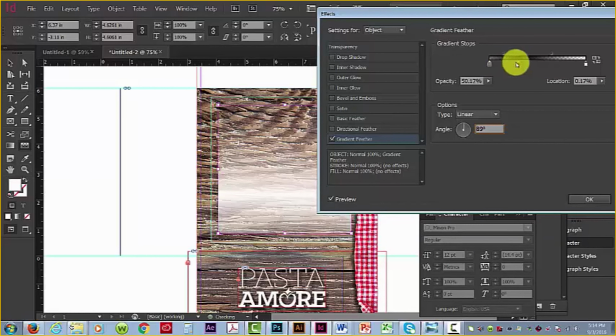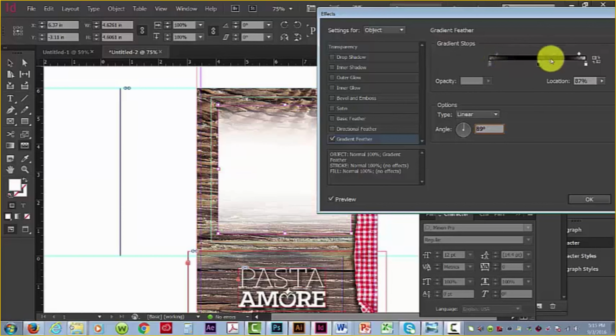And I can transpose these. All right. So I have black in the center, which essentially represents the white on the gradient. But I can also click and drag and customize this gradient by clicking these little diamonds at the top and dragging them to the left and right. And this way, I kind of have this gradual gradient. You can always only go to like within 13% of either end. So it kind of looks like that.